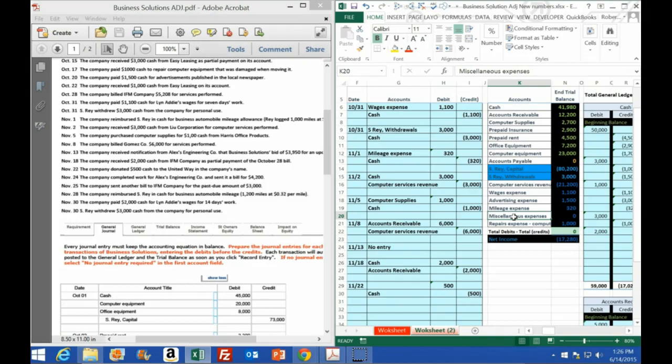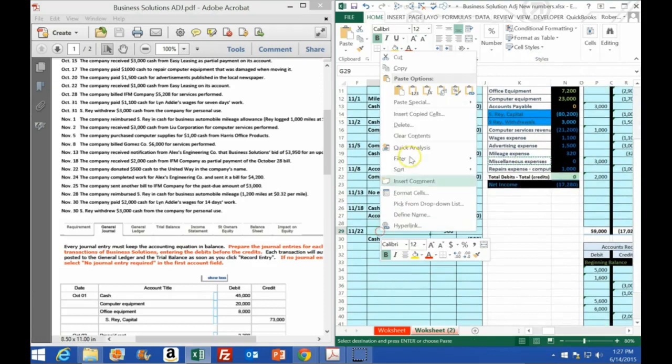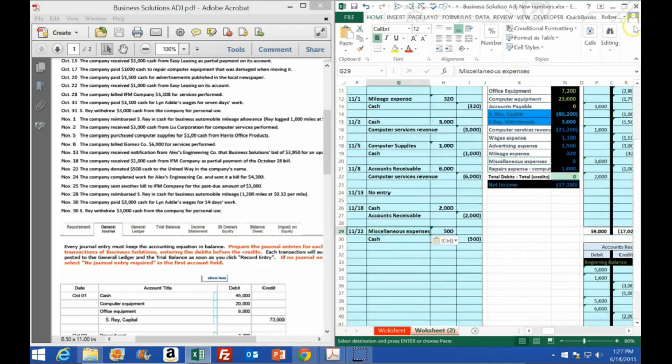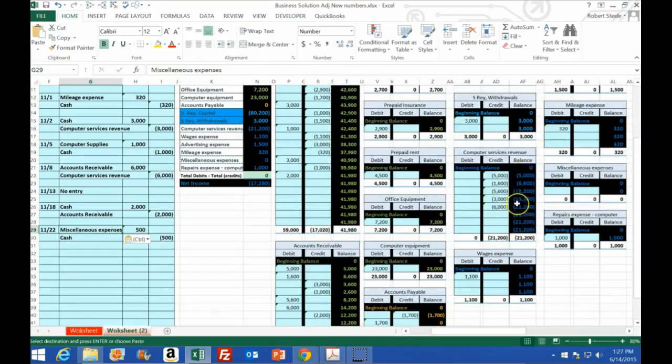Obviously, miscellaneous expense is a very non-descriptive account, so if there's a lot of money in a miscellaneous account, that's not good. But in this case, we have debits here, so we have all debits, and expenses are all debit accounts. They only go up generally in the debit direction. We're going to make it go up, and of course, there will be exceptions to that rule in the future. But for the most part, they only go up. How do we make something go up? We do the same thing to it, which in this case will be another debit, which we already knew because we credited cash.